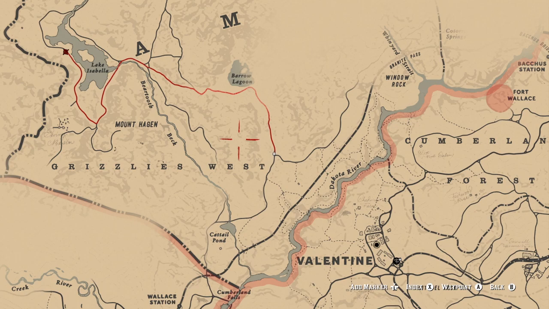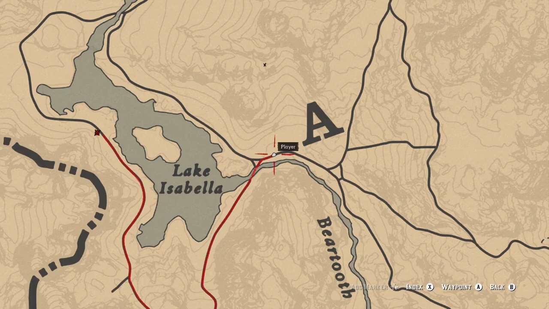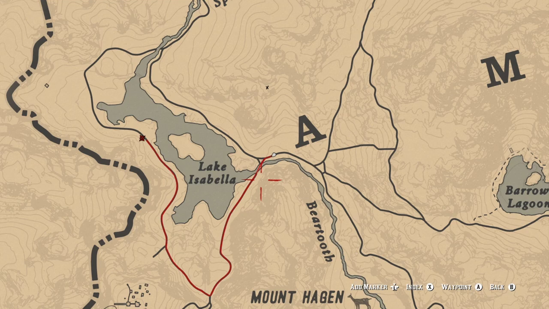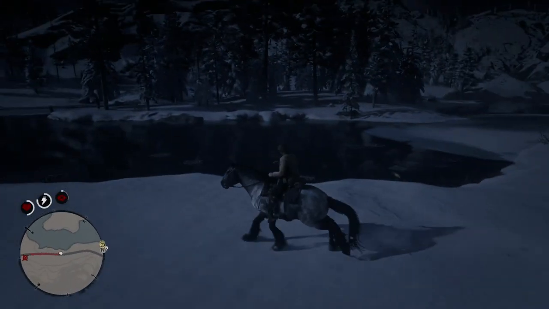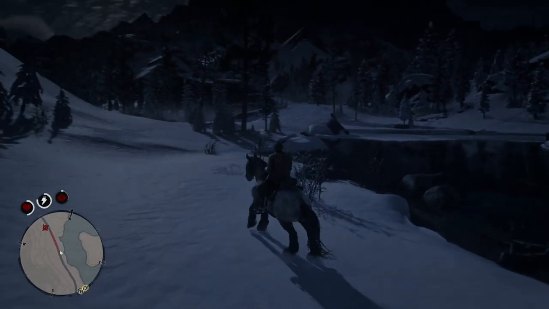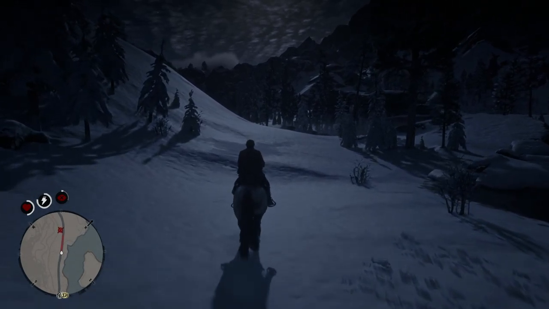First things first, we have to pull out our map and mark the Lake Isabella area. As you can see, I've indicated our waypoint exactly where we need to find this free White Arabian horse. Now that we have reached the Lake Isabella area, we can start our search for the White Arabian horse.